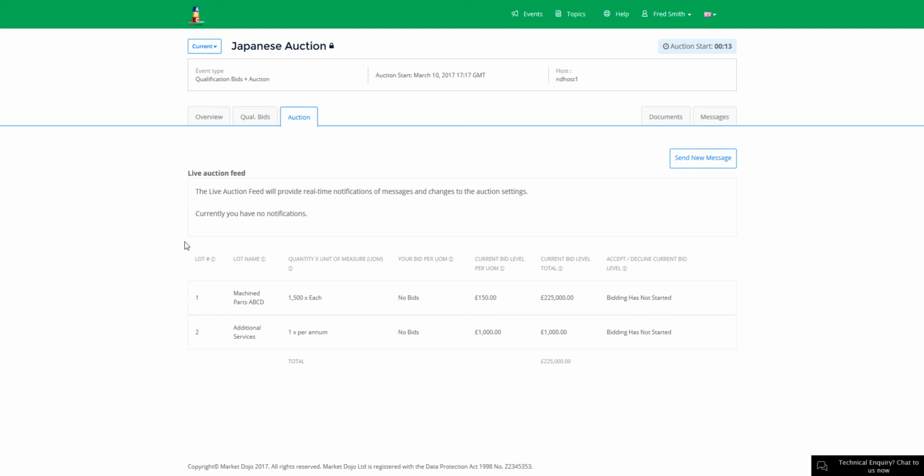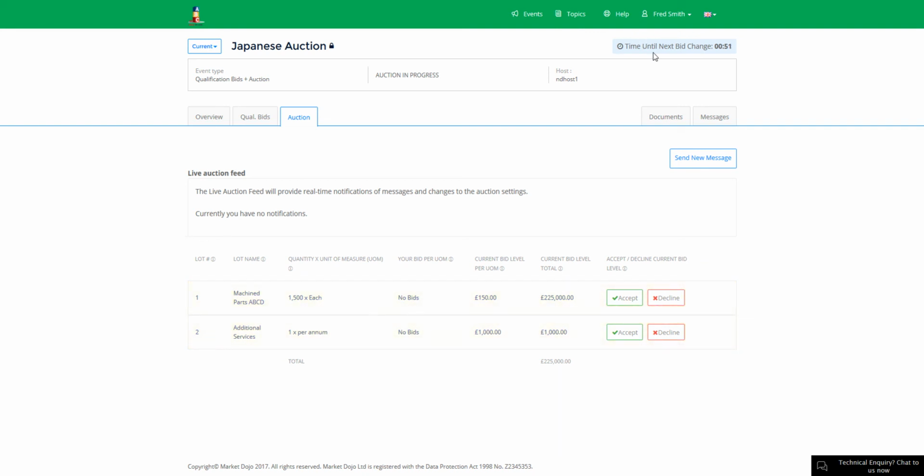If you are still carrying on and you accept the lot level, then after a certain period of time, say 1 minute, 2 minutes, so on, then a new round will open at a new price level, and you can decide to accept or decline that new price level. And it continues in such a fashion until you have declared yourself out of everything.